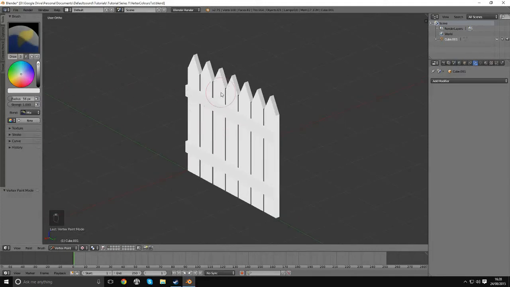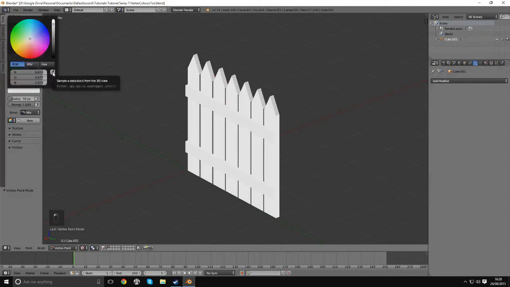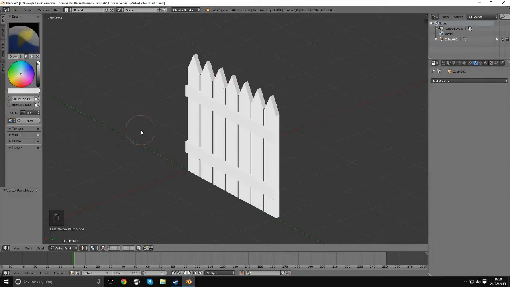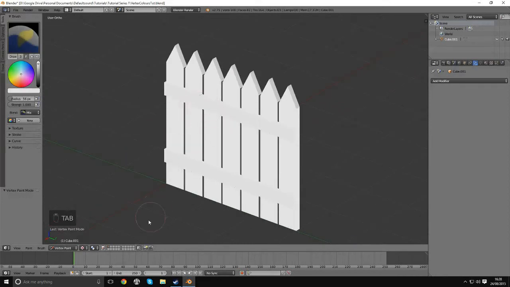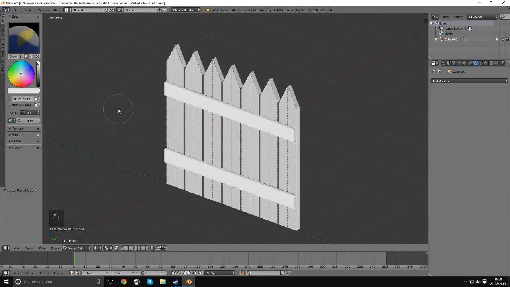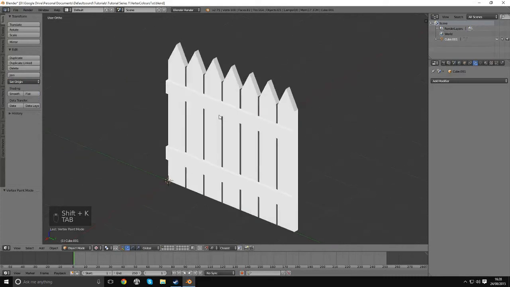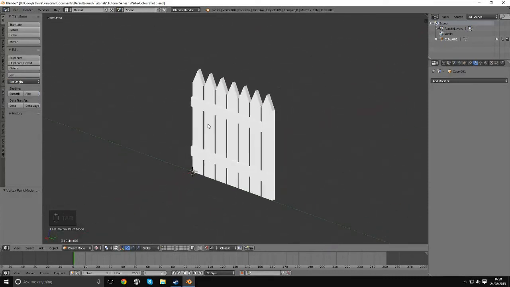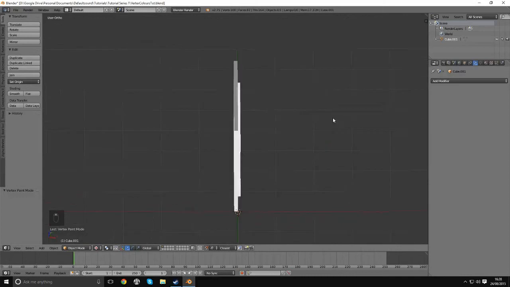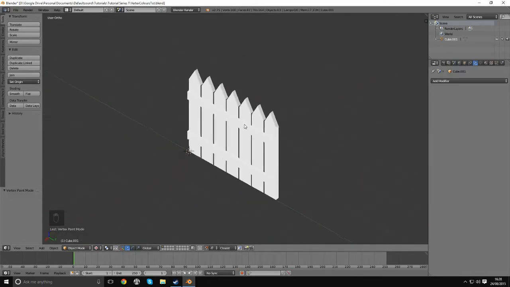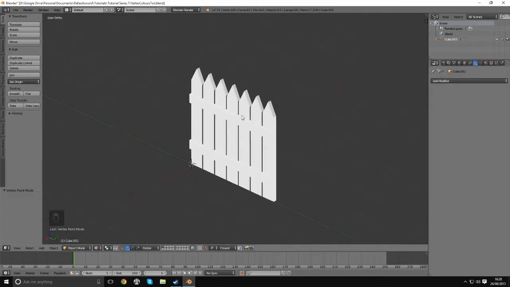So in this case, I want to get this exact white value back again. We can click on our palette here and then click this little eyedropper, and that will give us that value. And I'm going to come back into mask selection mode and just fill that. And what I'm going to do instead is set these top panels here to an even higher value, ever so slightly, just so you can pick out that there is a panel here. And there we go, we've got our fence panels painted.